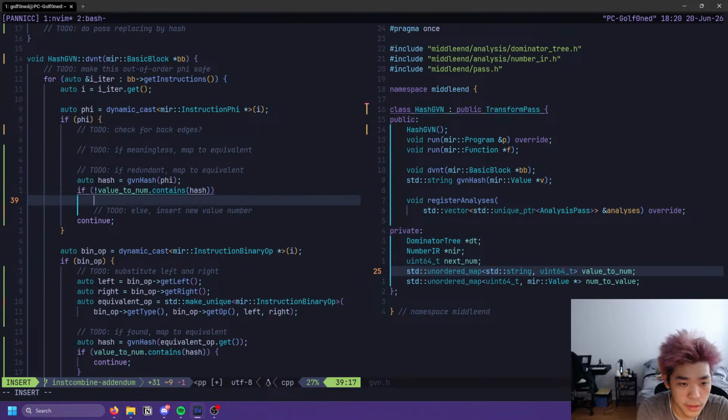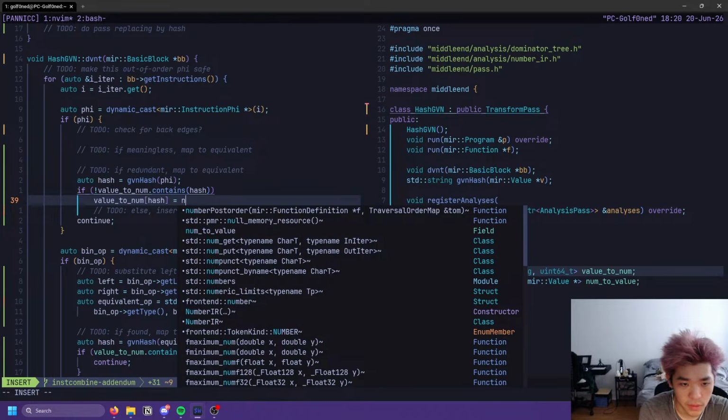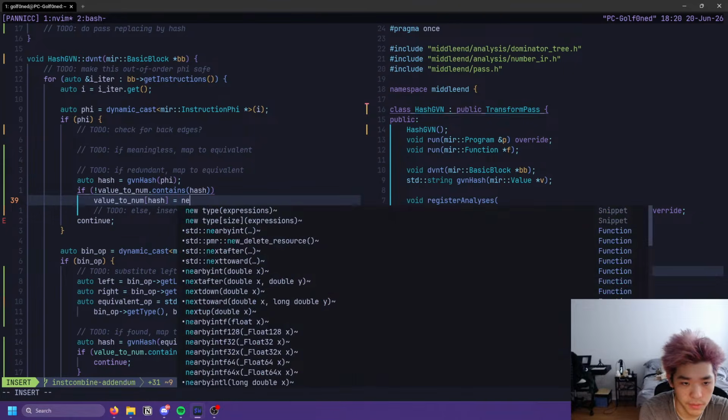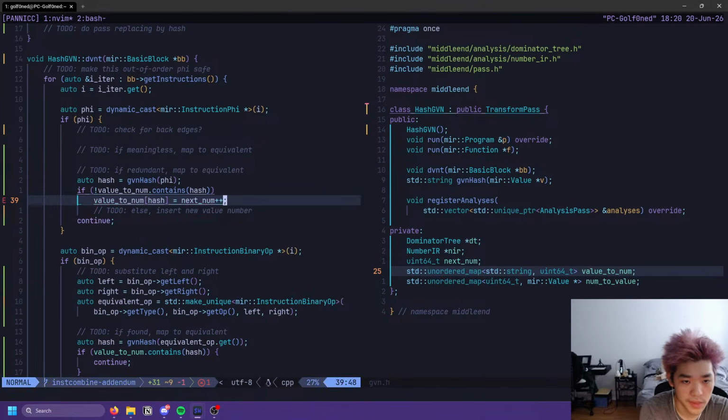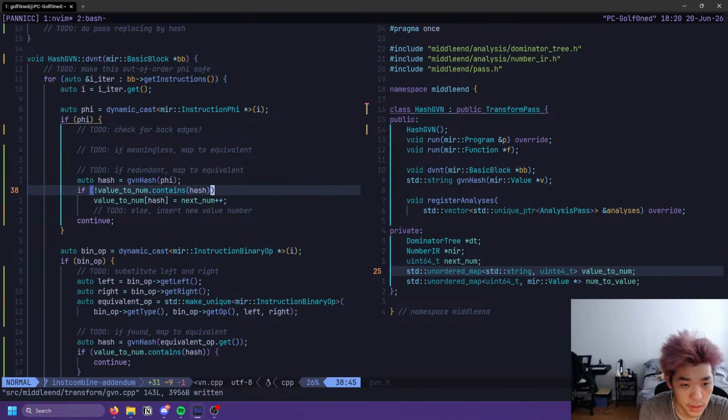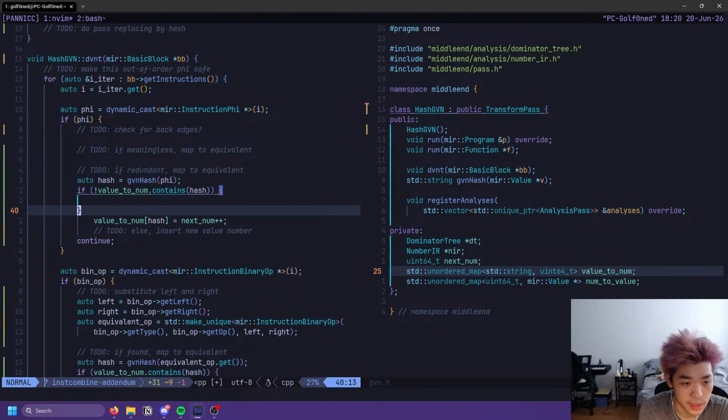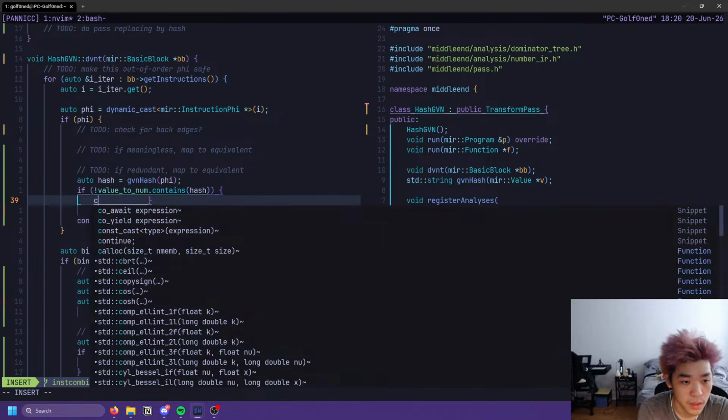Okay, so we want value to num at hash equals, I swear we have a number. Yeah, next num. Yes, we want to postfix increment that. Oh, we actually do need the braces still, but that's okay.